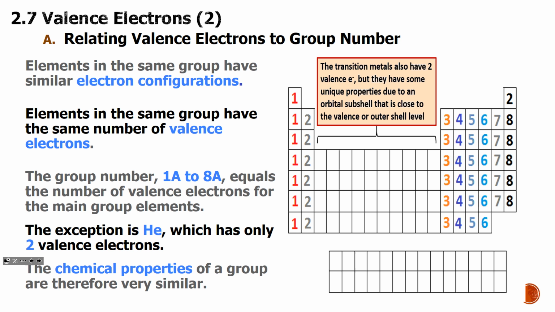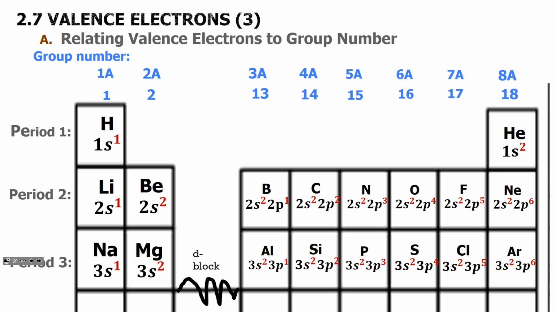And that's why in the families, those are the columns on the periodic table, they have similar reactivities to different chemicals. So if you're looking at the actual last shell of all of these on the electron configuration, you can see that the S is the same right here, or the P is the same right here, or right here, so that they'll have the same amount in their outer shell.